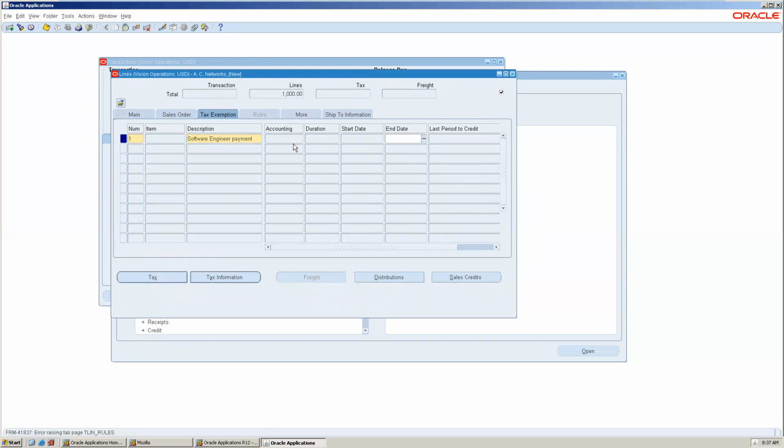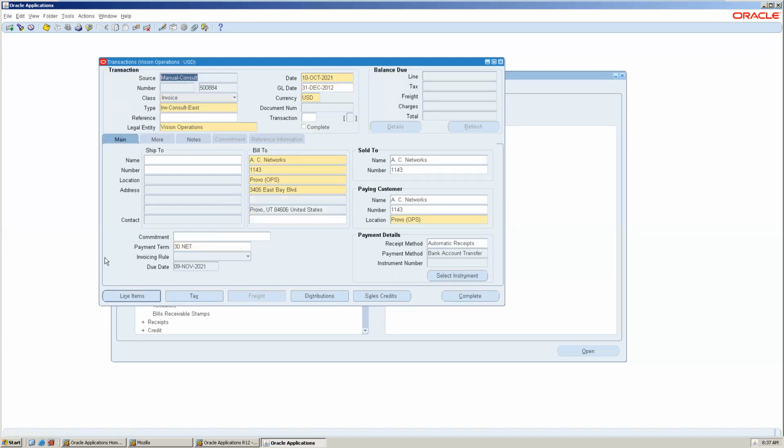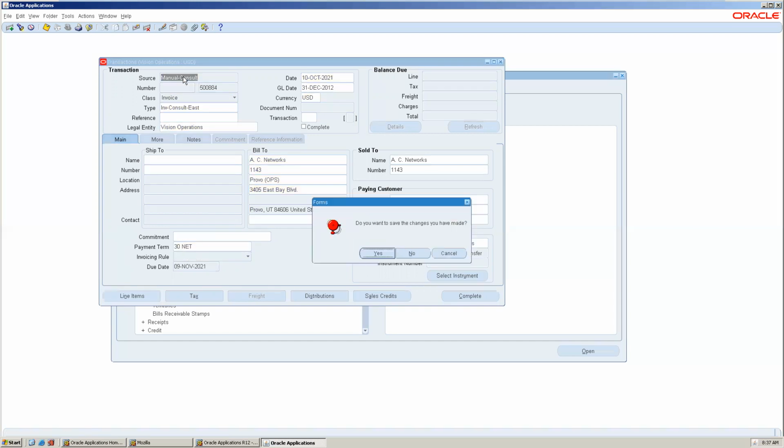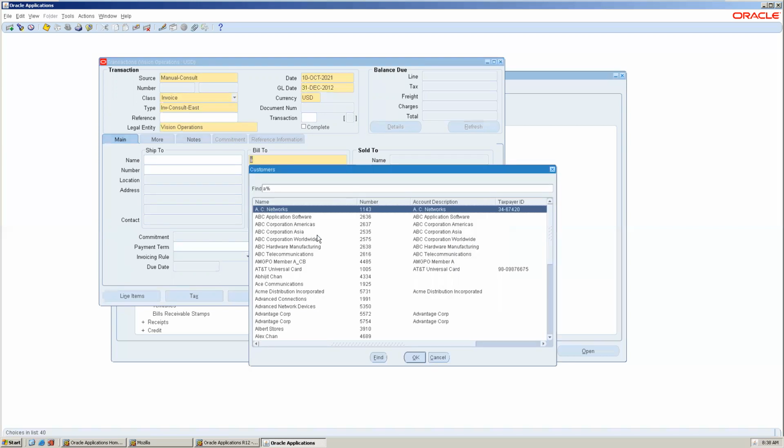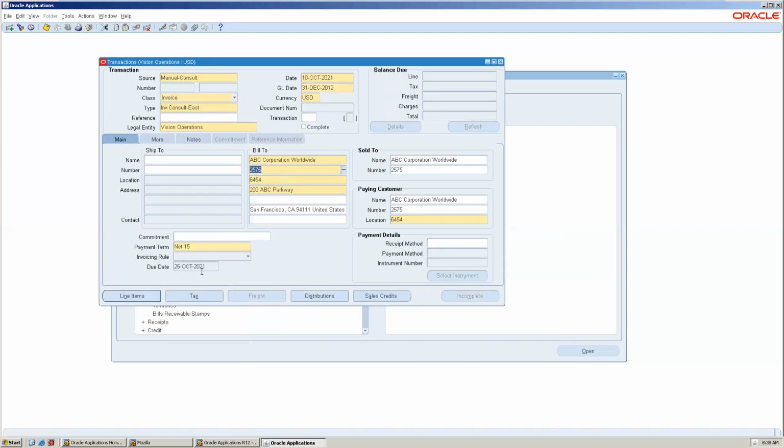Here is accounting. I have to check here. Where is that? Invoicing rule. Create a fresh invoice. That is the invoicing rule now. Here, income in advance or in arrears.